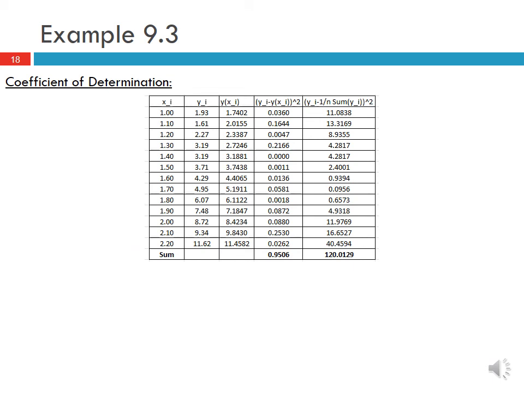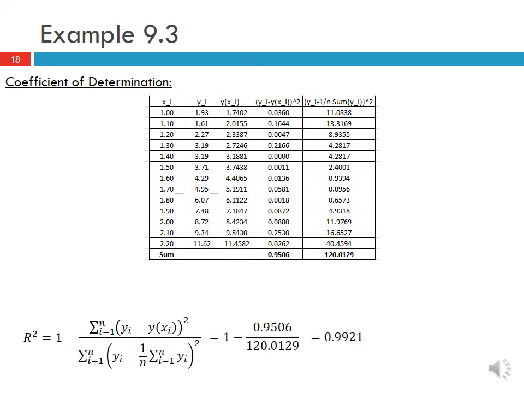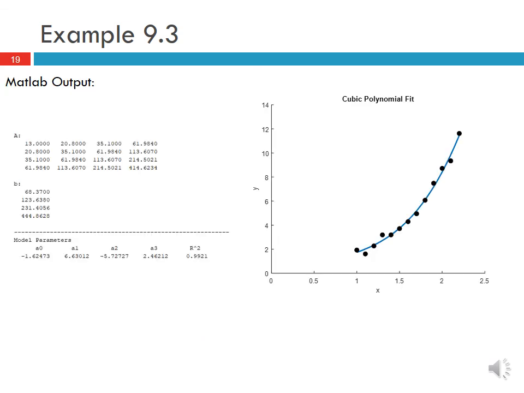So we can again calculate the coefficient of determination using Excel, as we can see here. And when we go through this calculation, we get the same as what was shown using the trendline feature using the scatter plot. We can also do this using Matlab. So the Matlab script on the website calculates all of these parameters, and you can see that the model parameters again agree with both the methods that we just showed, using the trendline feature in Excel, as well as setting up our table in Excel, and our r squared value again agrees with the previous methods.